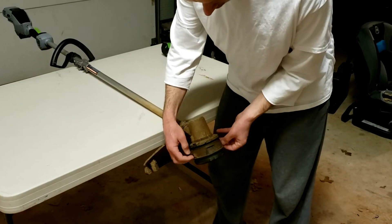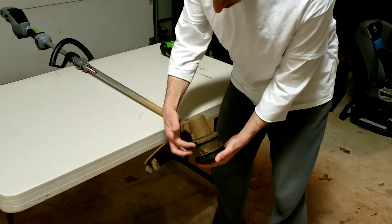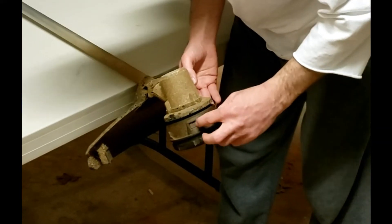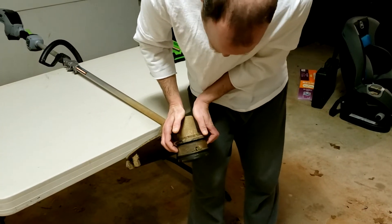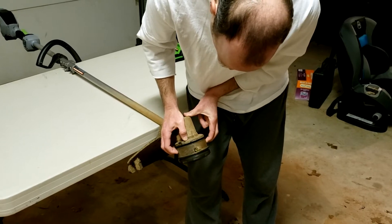You can see here that I don't have string coming out, and if yours is stuck inside, you've got to take this head apart. There are two tabs here, one on each side — there's one here about an inch wide, another one here. The best way to get those off is to put your palm up here and use your fingers on each side to push in on those tabs.